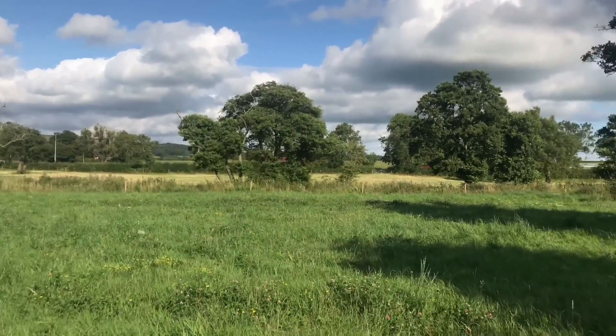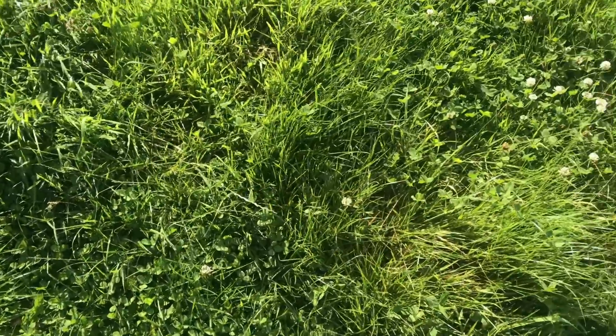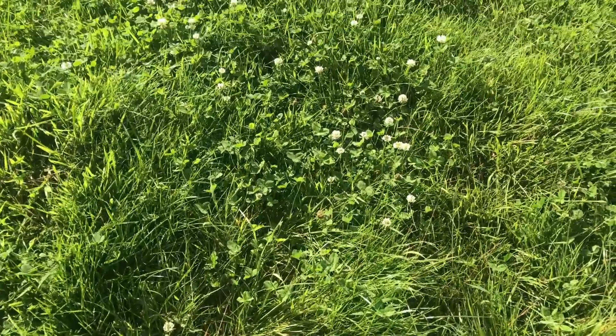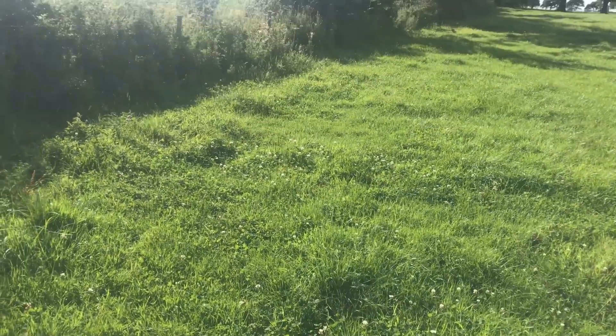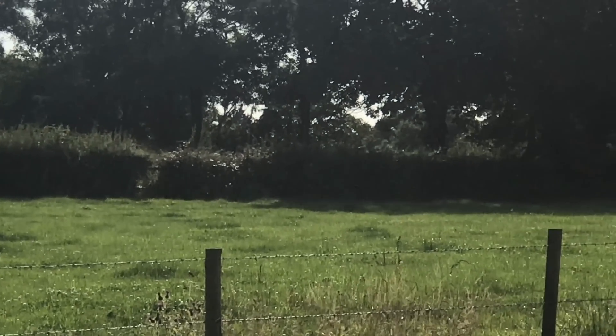In the distance we've got an area of trees that we fenced off. This cereal stubble — we whole-cropped it for the cows — that's under-sown with clover, so it's now fixing its own nitrogen. That saves on ploughing and releasing methane and carbon from overworking the soil. If we look down at our feet here, we've got white clover — again fixing nitrogen from the sky and providing decent free protein. I'm not having to import protein from Ukraine or the far side of the world. And we've done a lot of work cleaning out ponds and making wildlife areas.